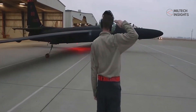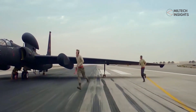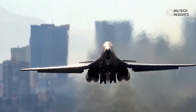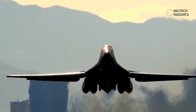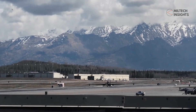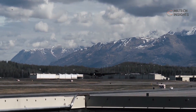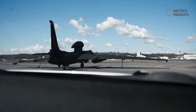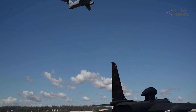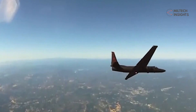The unique intelligence-gathering capabilities of the U-2 spy aircraft could not be superseded even by the induction of the RQ-4 Global Hawk. The spy plane is capable of carrying various sensor payloads including the Senior Class electronic intelligence suite, wide-angle optical bar camera, long-range hyperspectral cameras, Senior Year electro-optical reconnaissance system 2, and advanced synthetic aperture radar system 2. While operating at more than 70,000 feet, the U-2 can gather and transmit real-time intelligence to ground stations via satellite data links.